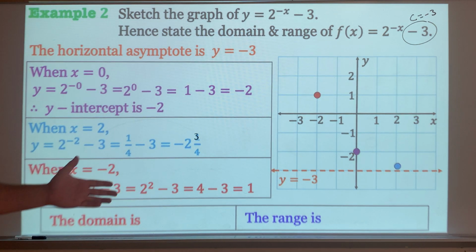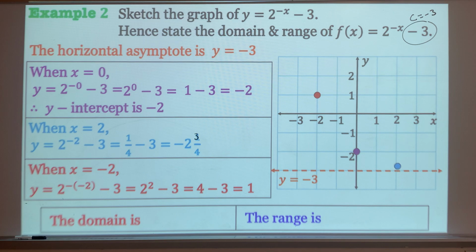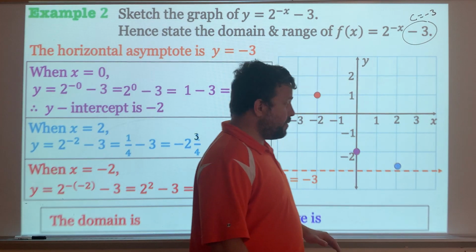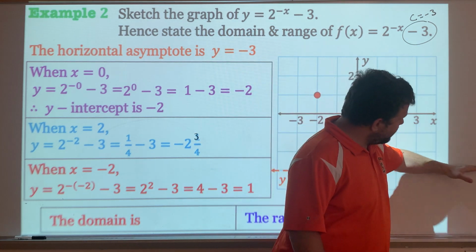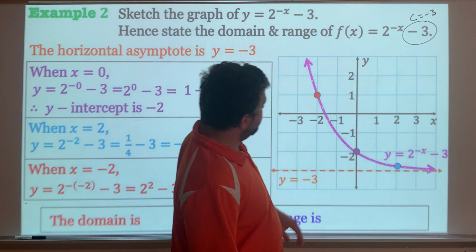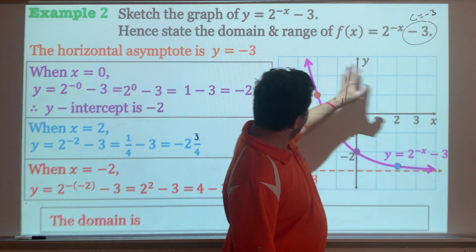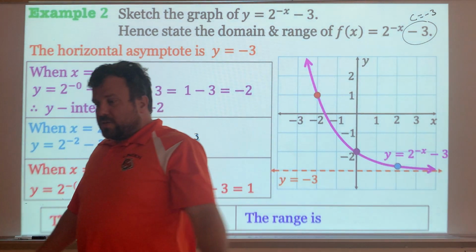Step 3. Draw a curve that goes through that. Now, here's the deal. This is our horizontal asymptote, so your curve is not going to go through here. It's going to come here and run very close to here, and then it's just going to move up. Never crosses this line, so just flatten it out here, and then shoot it up over there. It's a sketch, so it doesn't have to be exact.